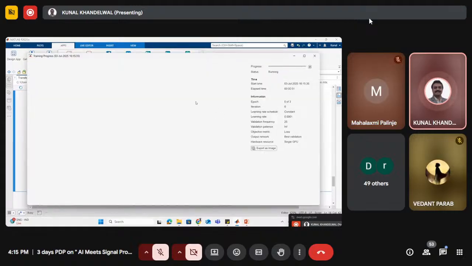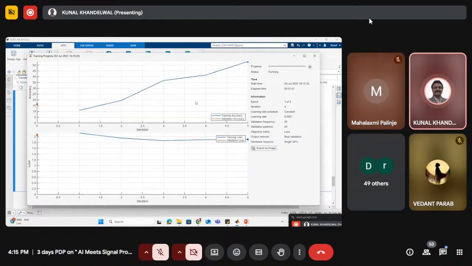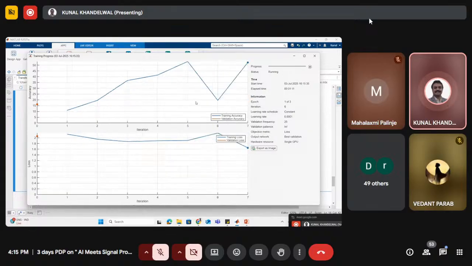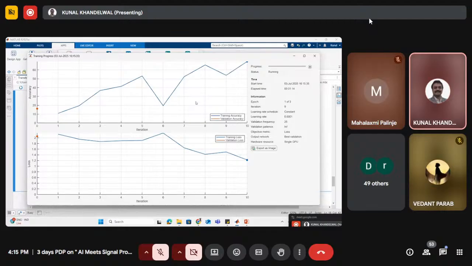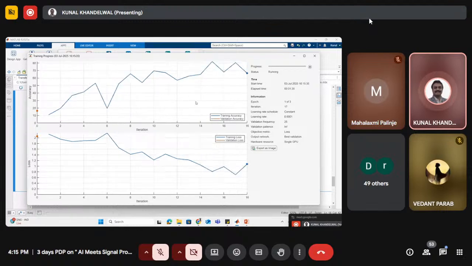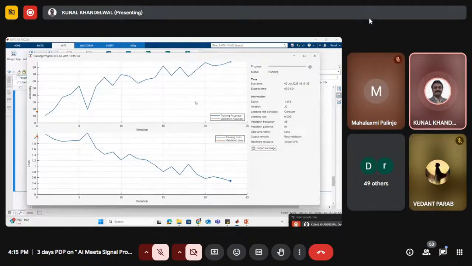You can see I have got the table, and slowly I could also witness the training progress. The training progress is showing me 2 charts. The charts are accuracy and loss. I want to see that the accuracy reaches the highest. At the same time, you can see that the loss should be minimized with each and every epoch.